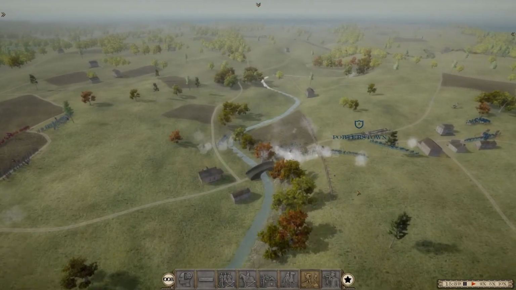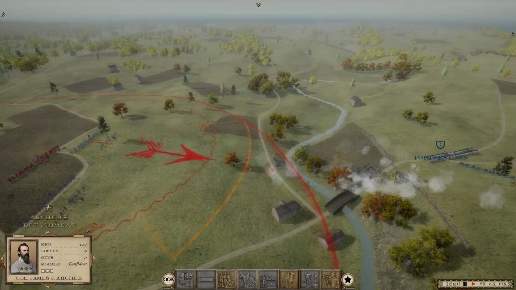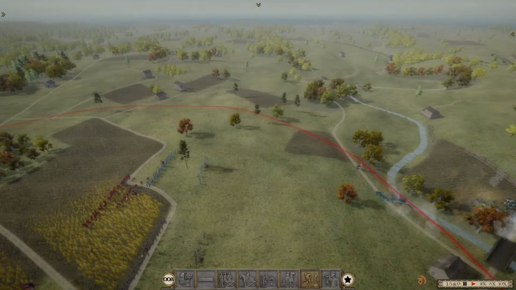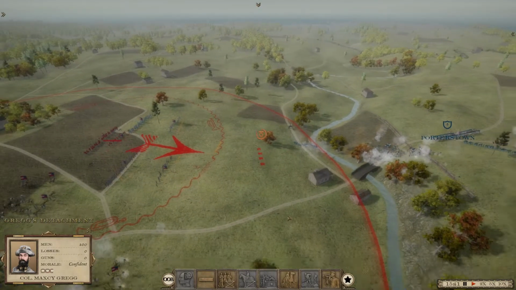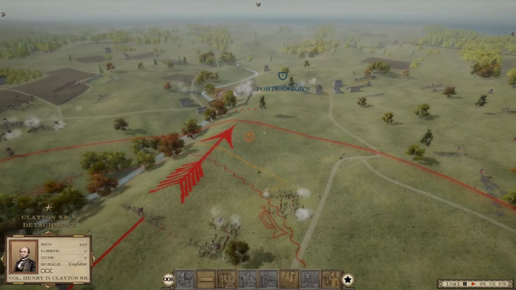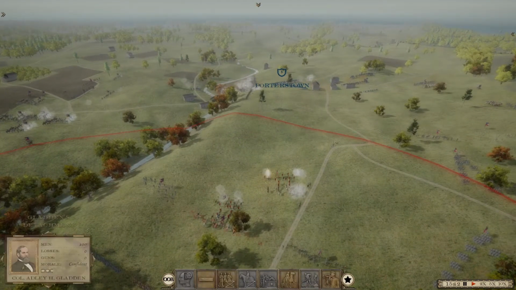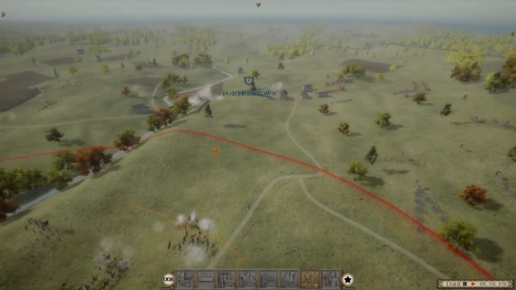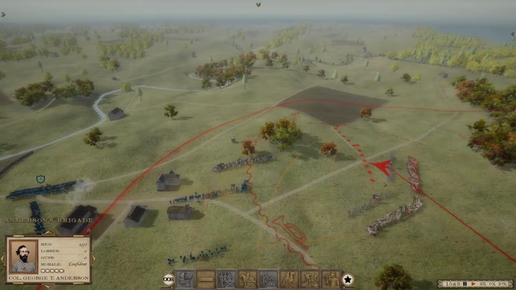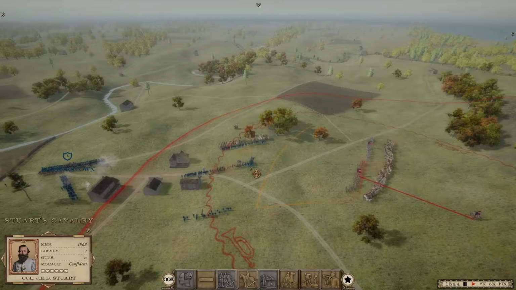I'm gonna send skirmishers up though to try to shoot into those batteries as well. Okay, so they're gonna go up, push them up. Push them up as well. Okay, send some skirms up. Oops, those are not skirmishers. Somewhere here there are skirmishers. There we go. Alright, our lines are getting a little close together here. And they are moving a battery kinda towards me.